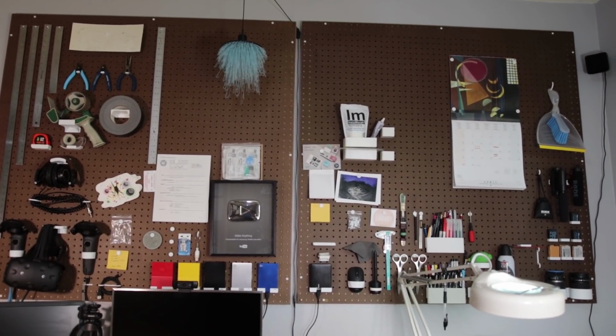I'm on a mission to put a lot of my clutter up against the wall with my pegboard system. I'm always printing new connectors for the pegboard, but there are also some things that I need immediately around me while I'm working at my desk, so I also did a few desk modifications recently that I 3D printed so that I could declutter the desk as well. I thought I'd share it with you guys because there's little in this world that's as satisfying as getting organized, so let's ignore this whole clutter in this corner of the room and focus on my desk today because it's nice and clean. Show and tell.